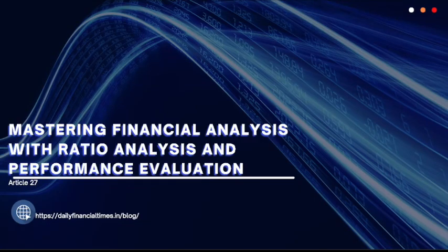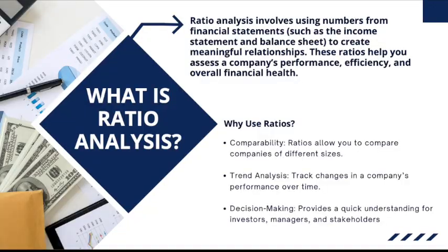Today we'll be diving into the powerful tool that helps us understand how companies perform: ratio analysis. So let us just jump in. First of all, what is a ratio analysis? A ratio analysis uses numbers from financial statements like the income statement or balance sheet to create meaningful relationships. These ratios allow us to understand a company's performance, efficiency, and financial health. So it's just looking at raw data and using it to make great insights.